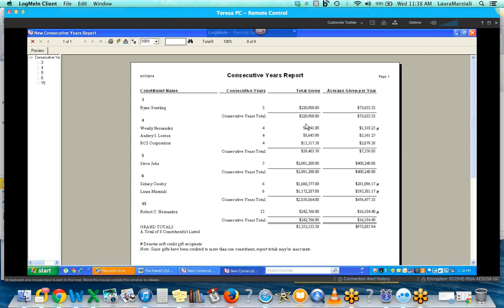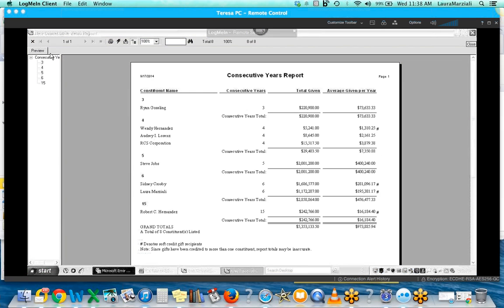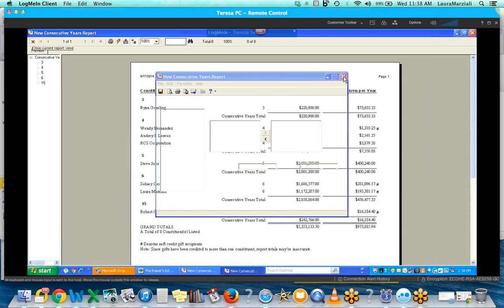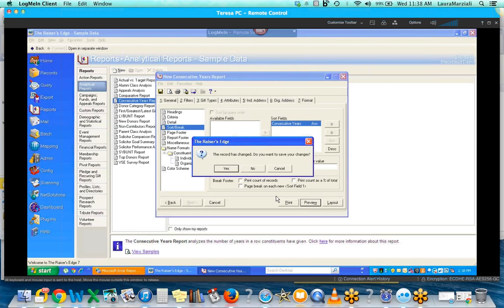This is also something that's really interesting when you're coding somebody on participation and level of involvement, and that goes a long way in pointing that part out. So that is a consecutive years giving report. Again, those are all analytical reports in Raiser's Edge.